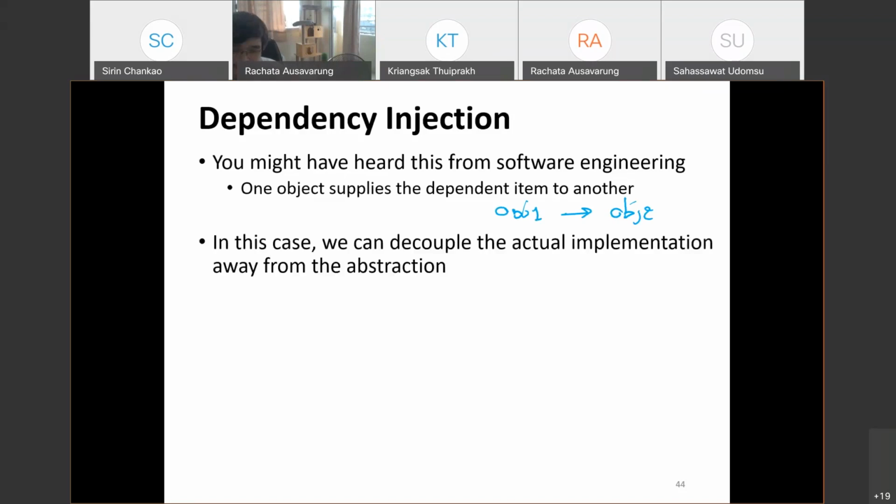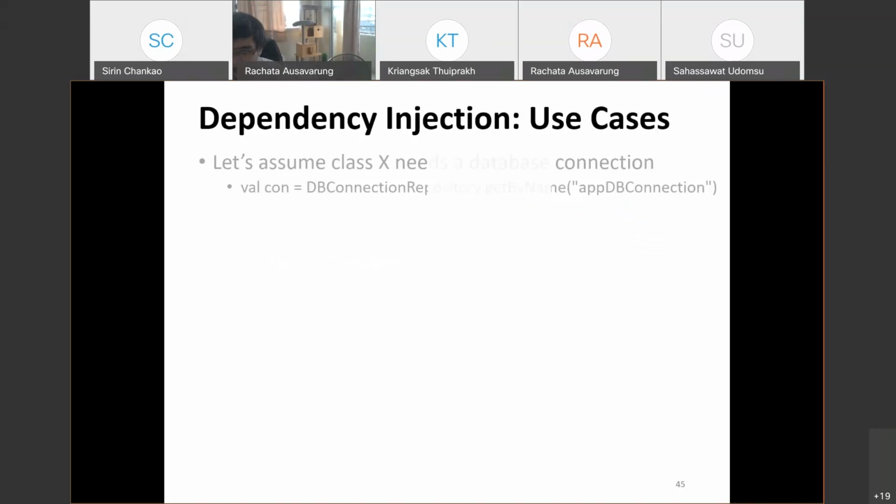This sounds confusing, so let's use an example. The use case is, let's assume there's a class X that needs a database connection. In Scala, you can run the code below with the database connection name in the string. So you want to establish the connection to the database server or database repository.